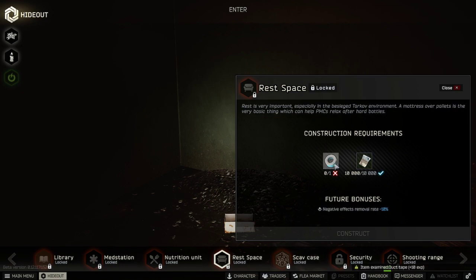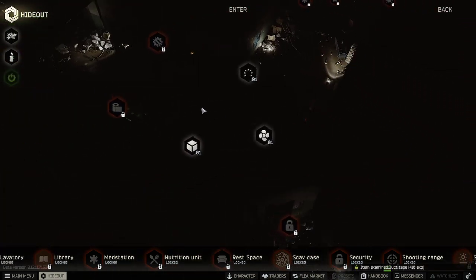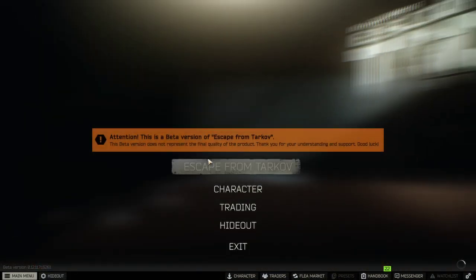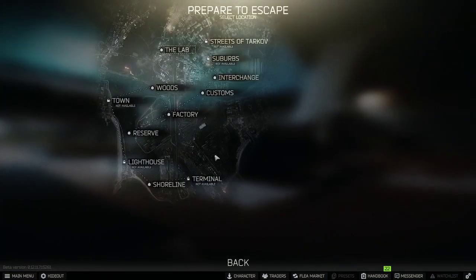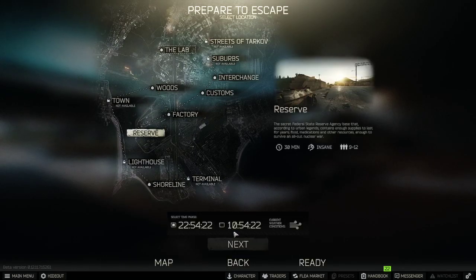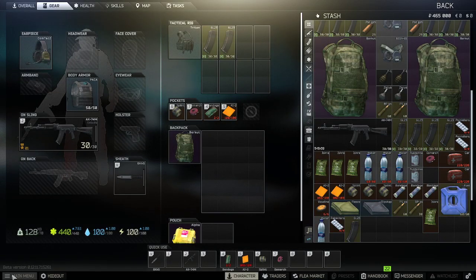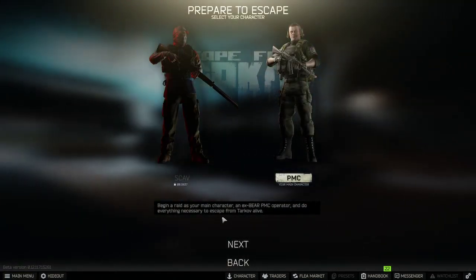I'm gonna have to find some Octavia. That'll be easy. I should be able to do that overrun. Now, the question is, can I go in as a scav already? No, I cannot. I have to wait 20 minutes. So, as a scav, in my experience, reserve is the best place to go for stuff. I don't need the stupid hat. I'm just going to sell the hat.